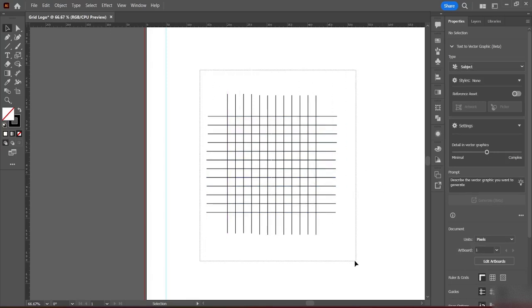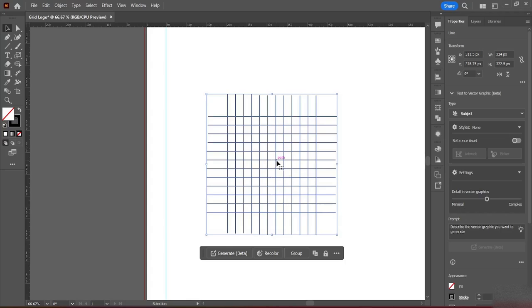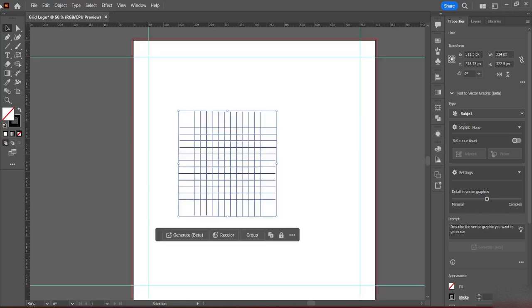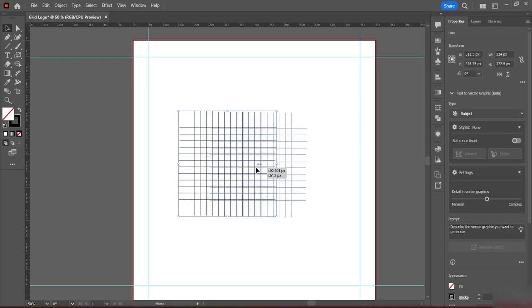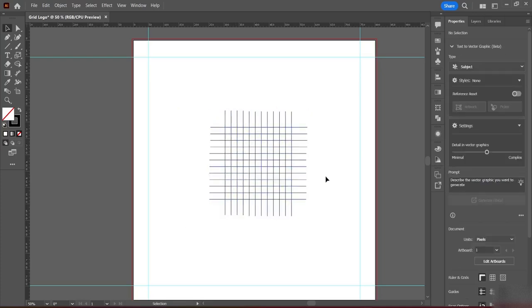Now let's select all of this, and press Control minus to zoom out. Let's select all these things, select any of this path, and try to place it somewhere over here in the center.